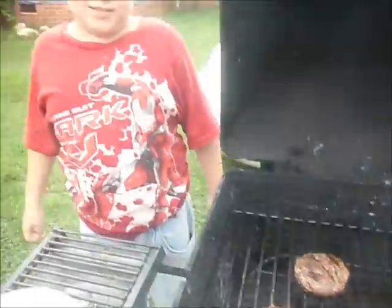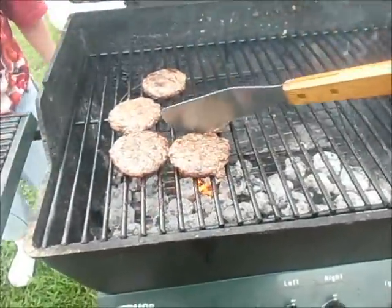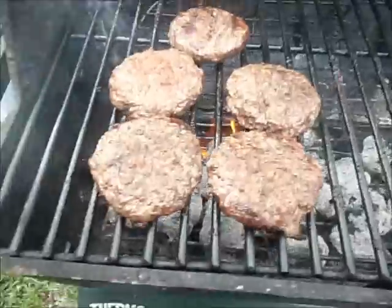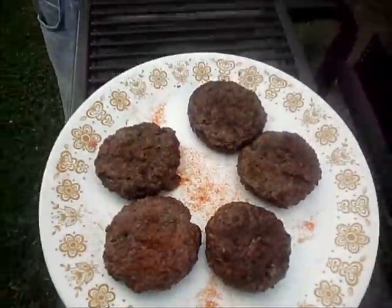That's mine right there? Mm-hmm. That's yours. You know I can eat it up real good. Alright. And that, my friends, is how you cook perfect burgers on the grill. Yum.